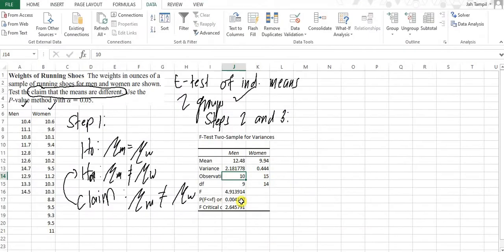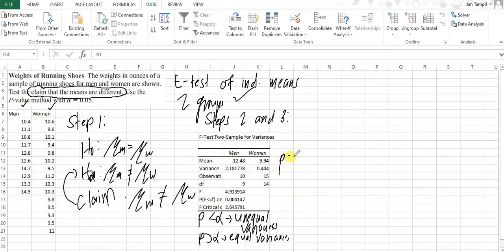And, as we know, if the p-value here is less than alpha, then we will use unequal variances. But if it is greater than alpha, then we will use equal variances. In this case, the p-value, which is almost 0, is less than 0.05. Therefore, we will use unequal variances.